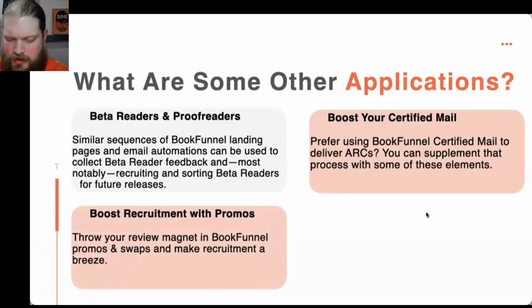I would recommend boosting recruitment with promos. Put that review magnet into BookFunnel promos and swaps. Put it out there far and wide. You want to get it out there in front of as many readers as possible because you want to push as many readers as possible through this whole filter to find the ones who are actually going to follow through. This doesn't really work if you don't do that aspect of this whole thing of pushing that review magnet out to people to initiate this whole sequence.